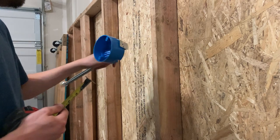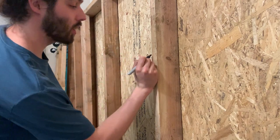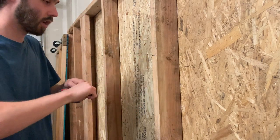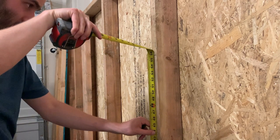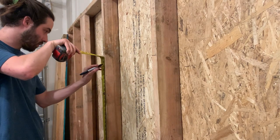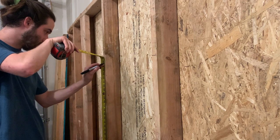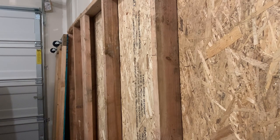Second, you want to make sure you're at the right height. I'm just going to pick a random height right here — I don't really have a table out here, but I'm just going to pick this height. That's going to be off the ground at 55 and about three-quarters inches. So I'm going to transfer that mark over to the other side at 55 and three-quarters, and an easy way to do that is just to drag the tape measure to make a nice straight line. We're not worrying about sheetrock right now — I'm just going to mount this to the stud.